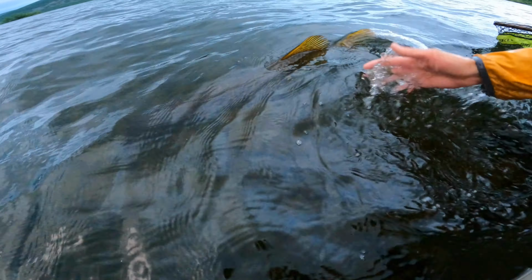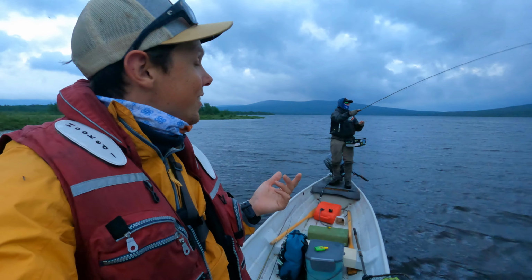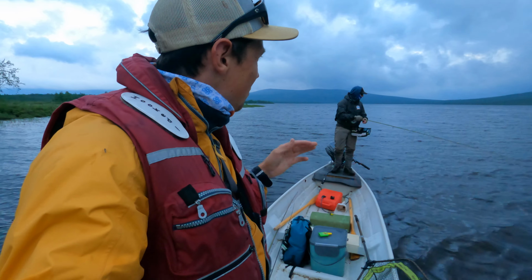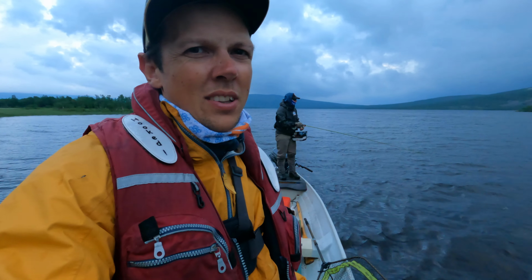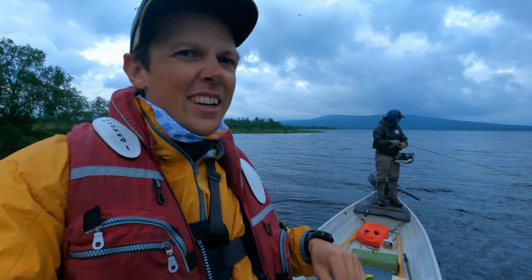Yeah, that's it for this little short fishing session. We must have hit such a crazy biting period when it started raining here. Switched rod, fished a little bit higher up in the surface. Daniel is fishing a little bit too much of a sinking rate on his fly line. He got stuck so much in stones. We had to adjust that for the coming trip. Right, Daniel? Yes. Yeah, lighter line, higher up for this shallow fishing.